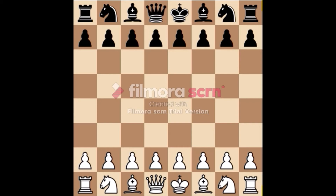Our next topic is checkmate. The difference between check and checkmate is that when a player's king is attacked and there is no way to escape that attack, it is called checkmate. Simply put, the king is under attack and cannot get out without being captured. Checkmate is the main goal of the chess game.